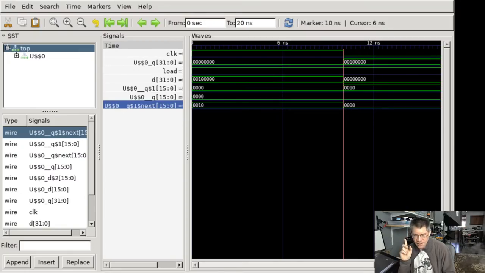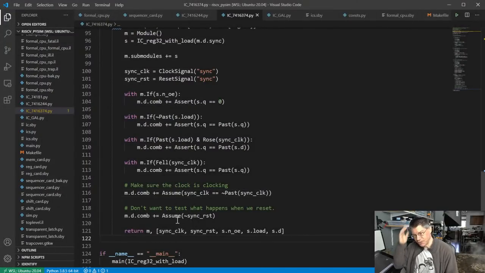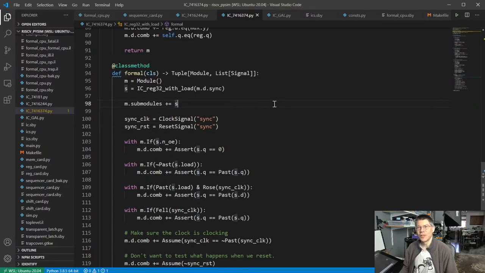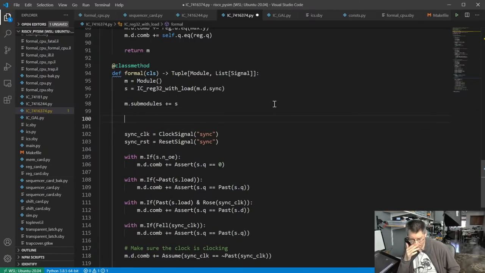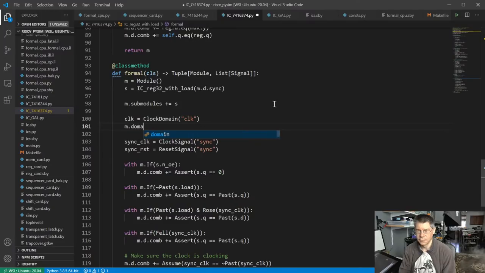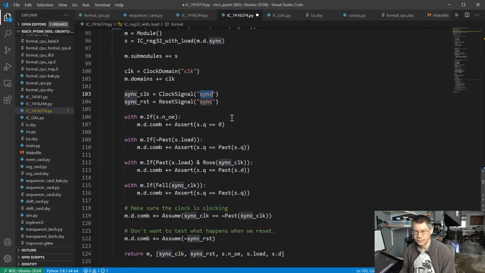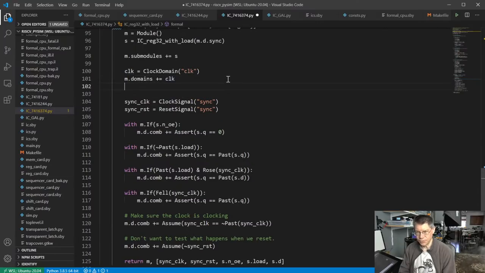Also, I just want to point out that nMigen is still under development, so there are some issues. All right. I think what I need to do is this. And I hate having to do this, but okay. I'm going to say clock equals ClockDomain, CLK. m.domains += clock. I'm going to create a new clock domain that looks like that. And I'm going to make it m.d.sync += clock.eq(~clock). I'm going to make it clock.